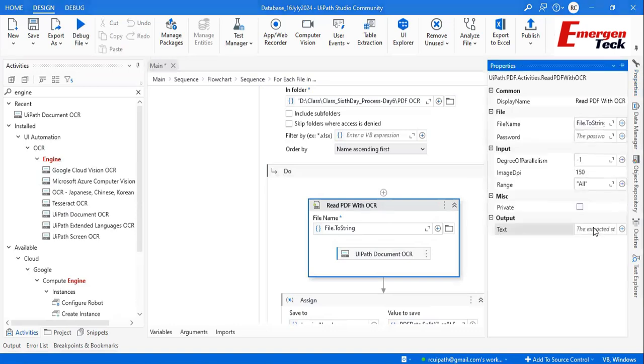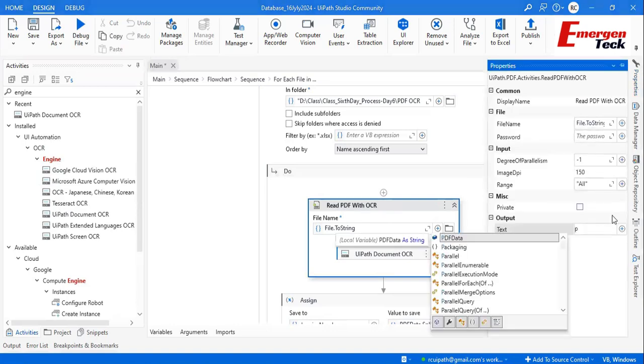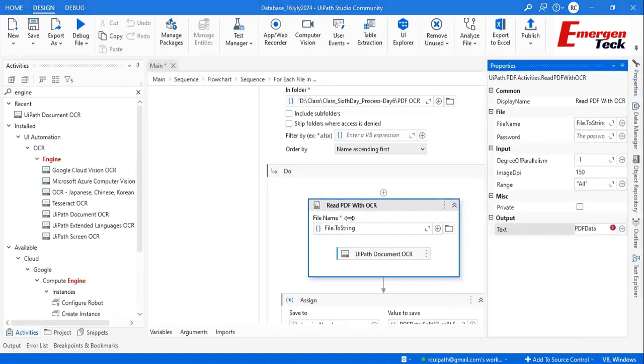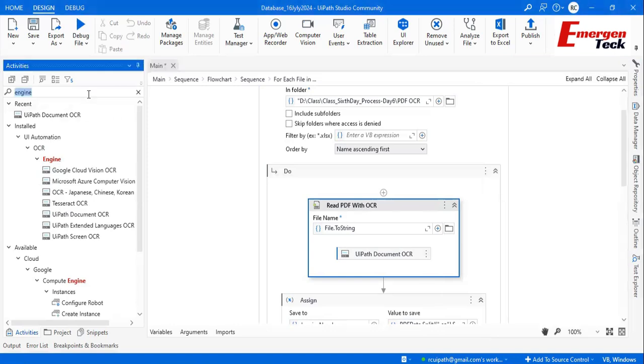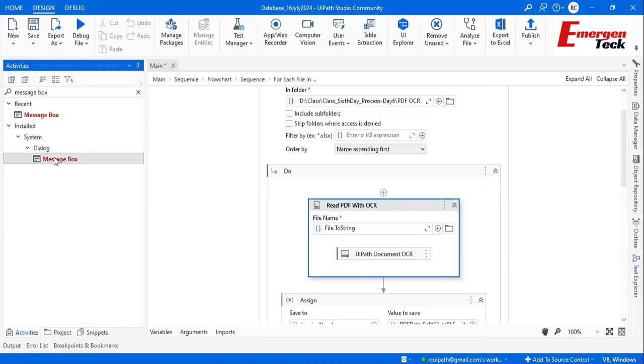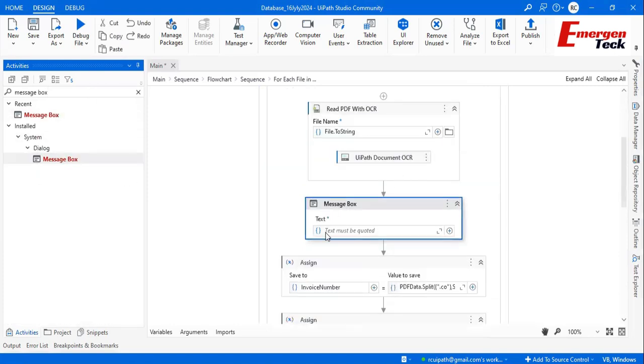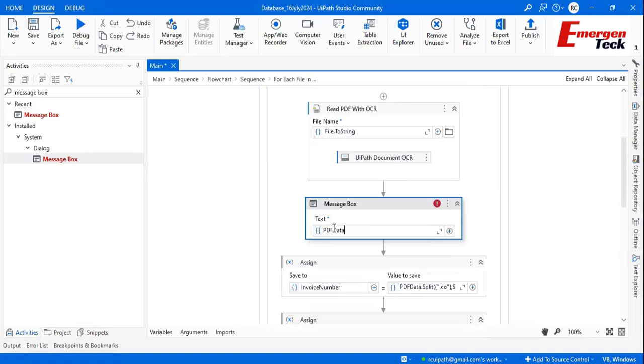Here we have to create a variable, PDF data. Now we have to see how it is reading. So I can use a message box and we will use the PDF data. Let's run.